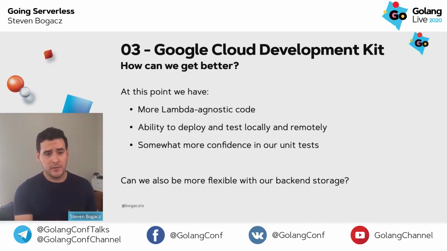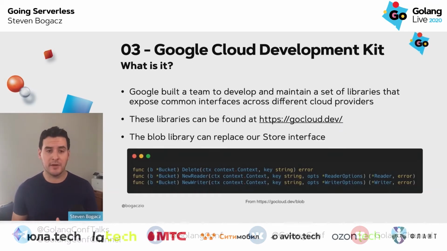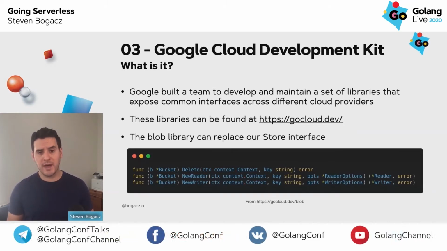The Google Cloud Development Kit is basically a set of libraries built by Google, presumably to make it as easy as possible to switch to their cloud if you want to. However, it does actually let you use different types of data sources if you're talking about blob storage. It has several abstractions for things like queues or in-memory stores, and it's a very nice library that makes it easy to have some fairly portable code.